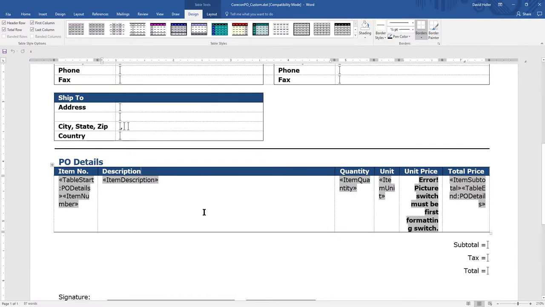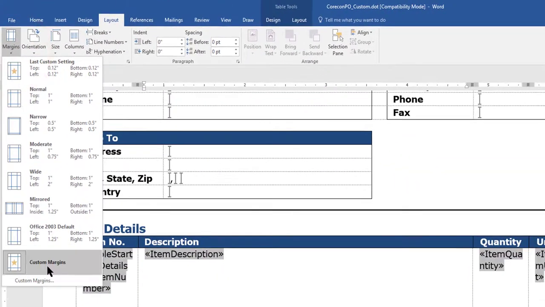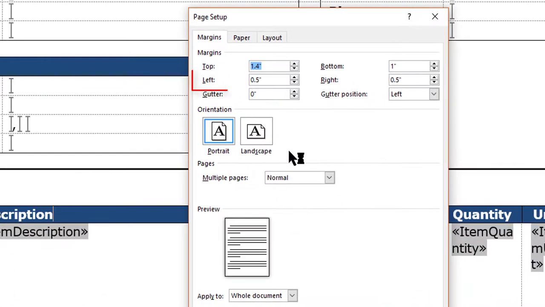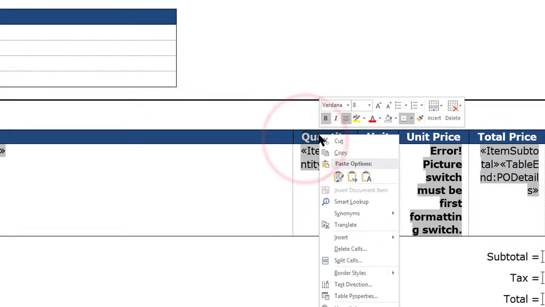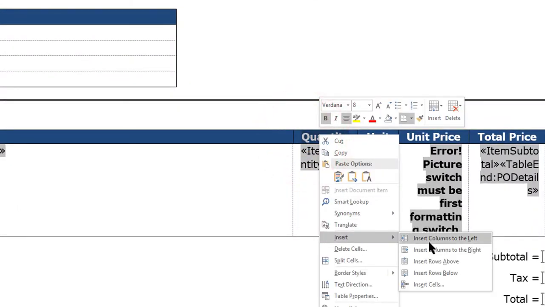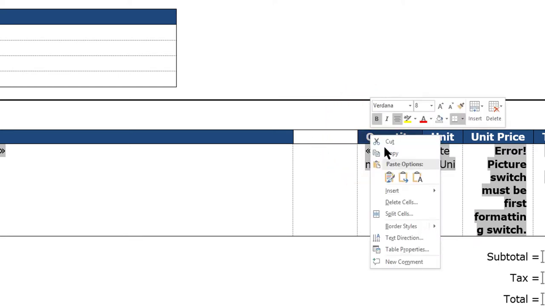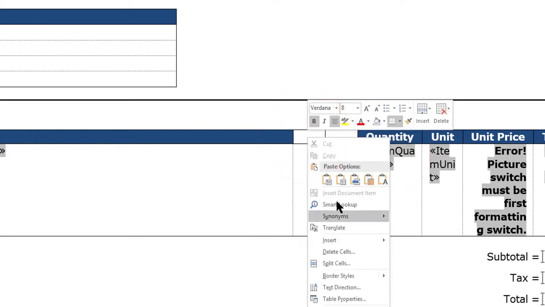We also want to note how the margins were set up. We're going to click on Layout, Margins. You can see that the custom margins have been set, so let's take a look. We can see that the left margin is 0.5 inches, the right margin 0.5 inches, and OK. If we click on the table again, we can go to Insert, Insert Column to the left. Notice that the header was inserted, but it doesn't match. We're just going to go over and take a copy of the header from that column and paste it here.